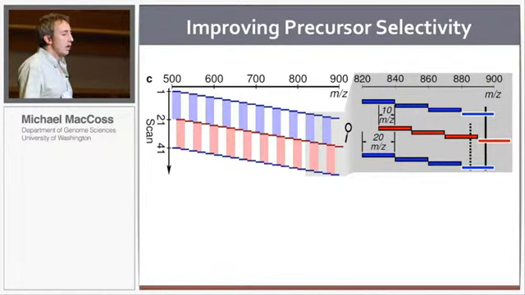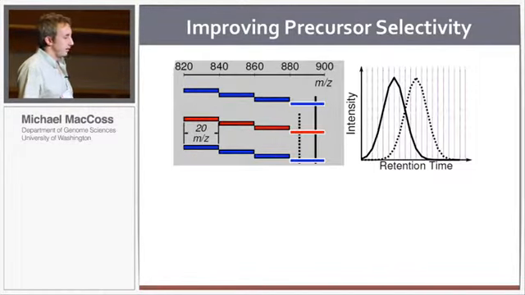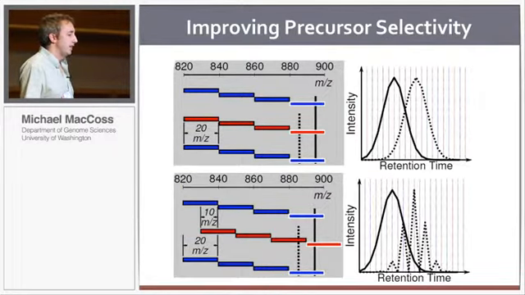The reason this is powerful is that the target you're actually interested in is seen in all possible windows, but the interferences are present in one, absent in the next, present in one, absent, et cetera. So this is what it looks like. If you don't offset the windows, you see 2 different chromatographic peaks that cause interference. If you alternate the windows, you see data that looks like this, where the interference is zigzagged.